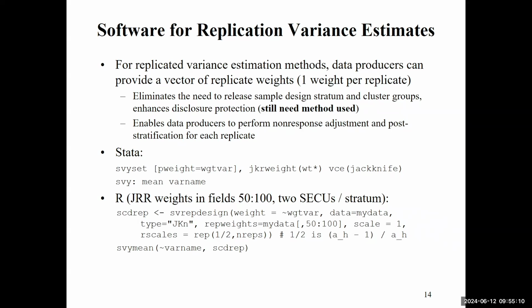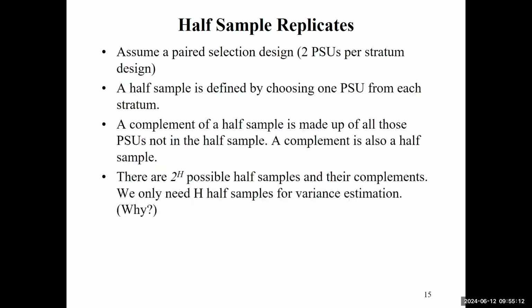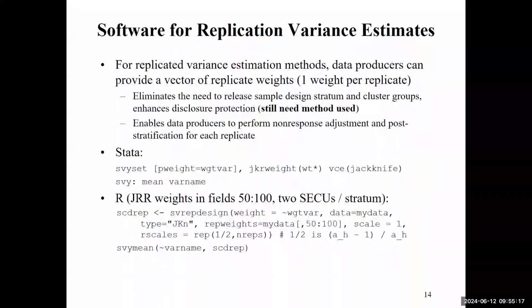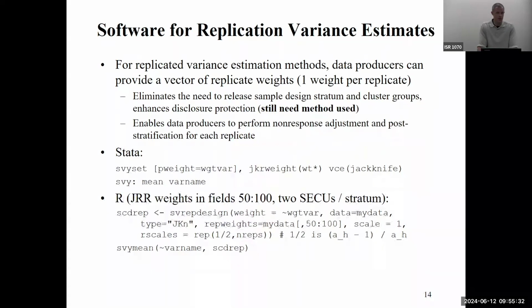A question: for the data code in the previous slide, suppose that we have a friendly data producer and the weights are just named WT1, WT2, WT3. So with the asterisk, the software will automatically compute 1, 2, 3? Right, that's what the asterisk is doing. It's just saying we're going to process every single replicate weight variable that starts with WT. So you do have to be careful, and again, this is where reading the documentation carefully is important. But that's a shortcut to doing this.